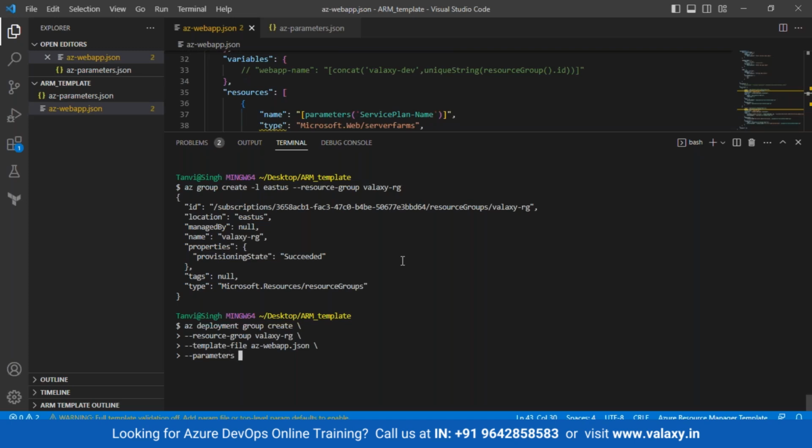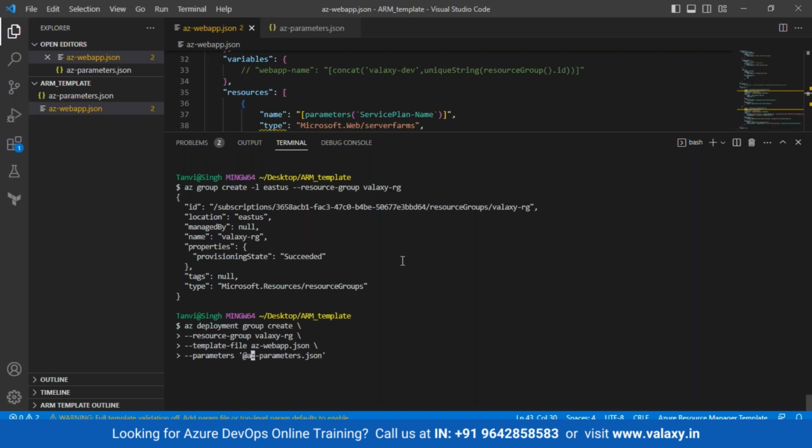And how do we pass on the parameter? The way is, let's call the name first, az parameter. Okay. Now the syntax is under single quotes followed by @ and the parameter name.